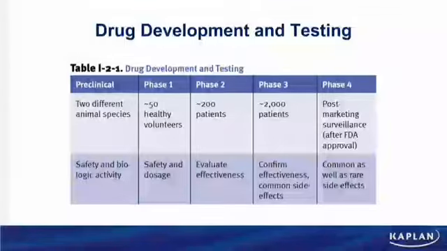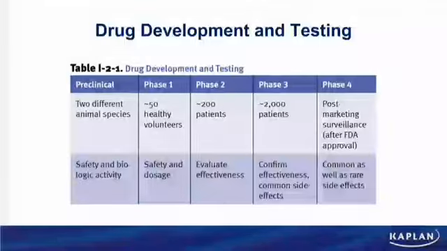When the drug makes it through a phase 3 trial, it undergoes a review by the FDA. If it's approved by the FDA, it then goes into phase 4 trials, what's called post-marketing surveillance. This happens after the drug has been approved to go out on the market, and now patients are taking this drug and physicians are prescribing it. In fact, this is an opportunity for the average physician to possibly get involved in clinical trials. They can volunteer to be a part of collecting data in phase 4.